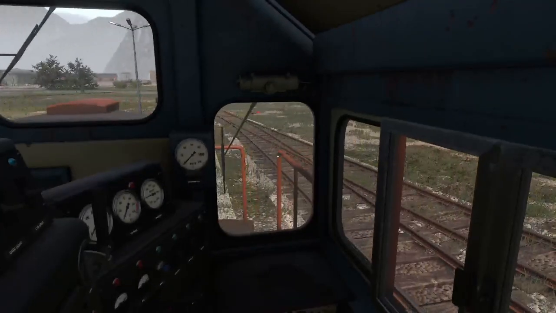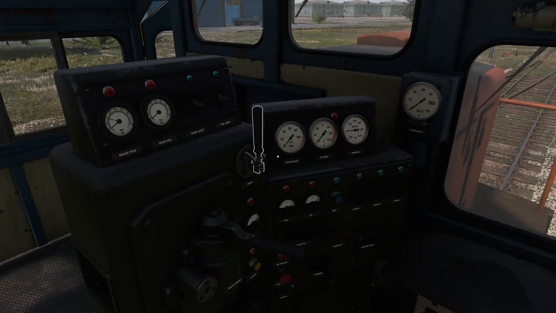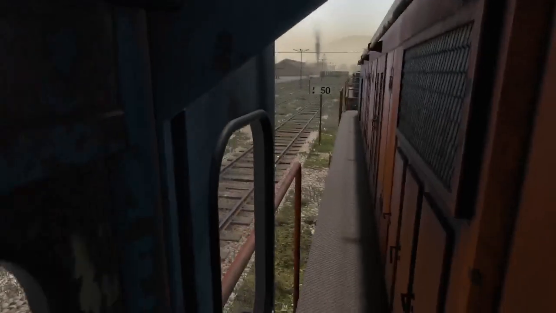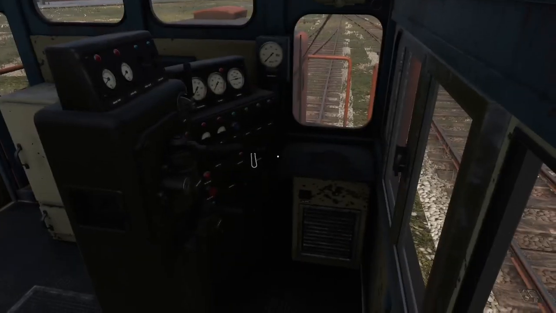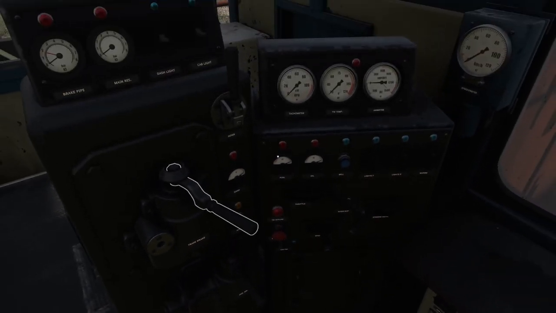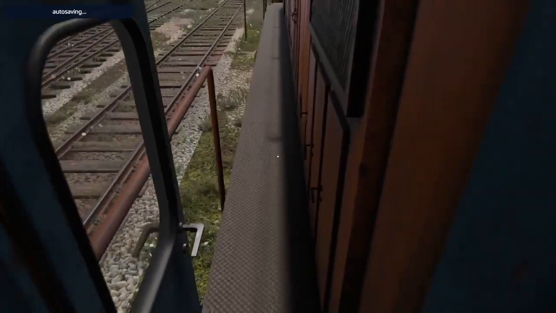And the next thing we need to do is actually turn the engine on. Now we've got the starter on and the electrics on, and we're good to go. We just need the engine to get turned on. So what we're going to do for that, there's no starter button over here, as you can see, though there is a fuel cutoff to stop the locomotive, and we'll go over the controls in a moment.